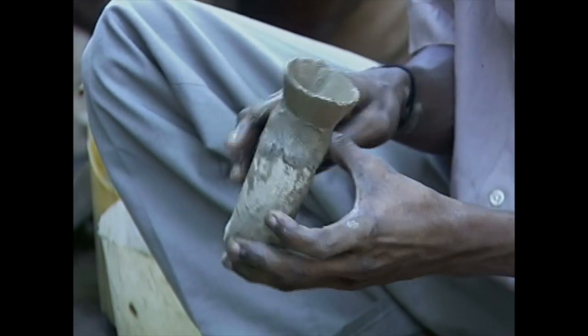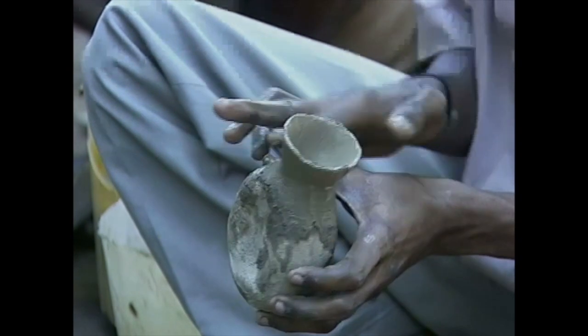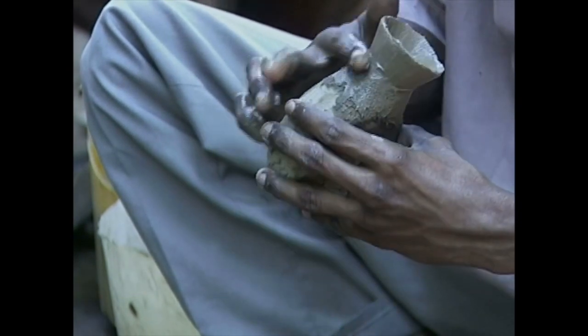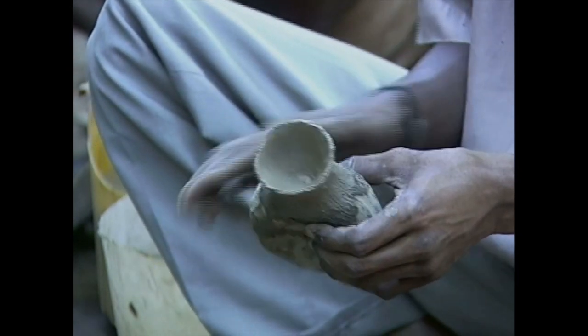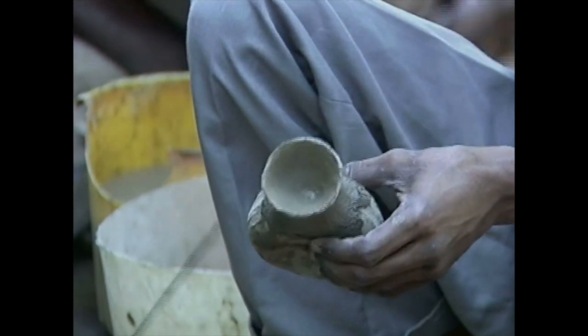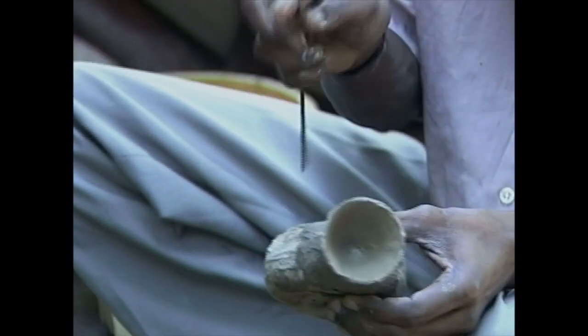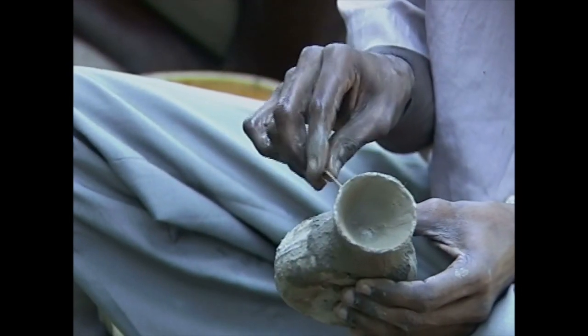As you saw, these 2 processes with this mold being made here with a slip, and then putting the mold here inside, and he is also making a hole here for the gases to escape, because that hole is very crucial for the gases to escape, because otherwise the trapped gases will spoil the casting and form bubbles.